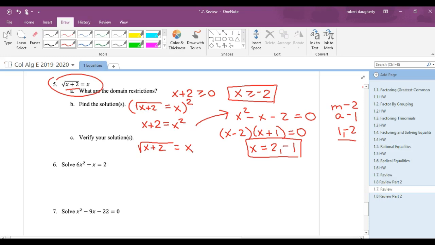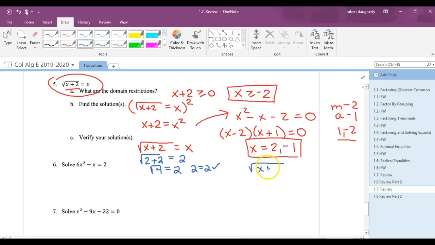And here's a case where, like I said, as I talked in class, you really want to check your answer. The domain restriction tells you whether or not the square root is valid, but to figure out whether or not it really solves the equation, you got to plug the answers in. So I've got 2. If I plug in a 2 here, the square root of 2 plus 2 equal 2. So that's the square root of 4 equal 2. 2 is equal to 2. That is good all day long. So good solution.